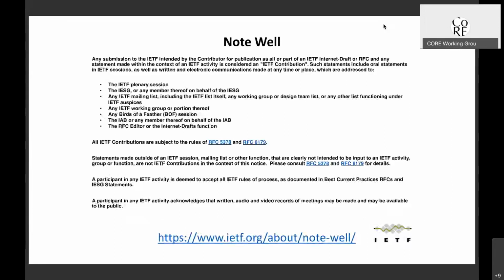The Note Well applies to all of the communications on these sessions on the WebEx, just like with the normal IETF sessions. It guides our practices, and it's not only about the IPR or other legal items, but also about the general behavior. So try to be nice to each other. I think that's it. There are no more slides here.